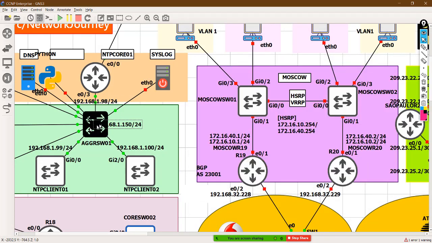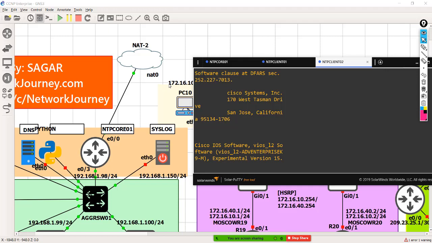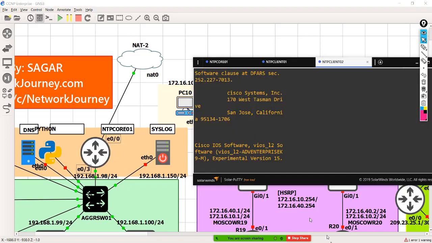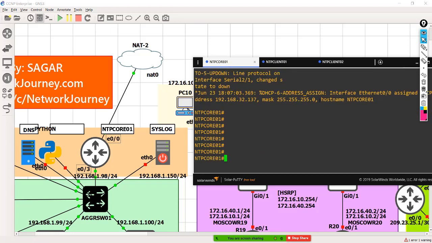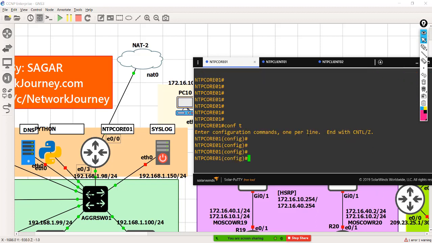Since this is not really used, I'm not taking the console of it. It's just used for connection, the three devices. One more thing, even though I'm connecting to the internet, I will still configure a hardware stratum value, because I would prefer having the hardware stratum value instead of referring to the internet. But I will still show you how we configure the NAT and how we get an IP address.